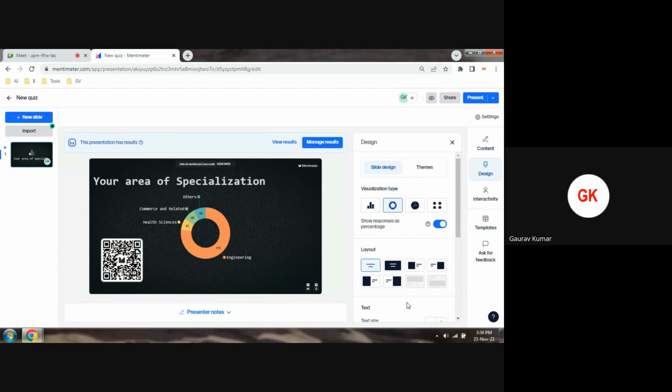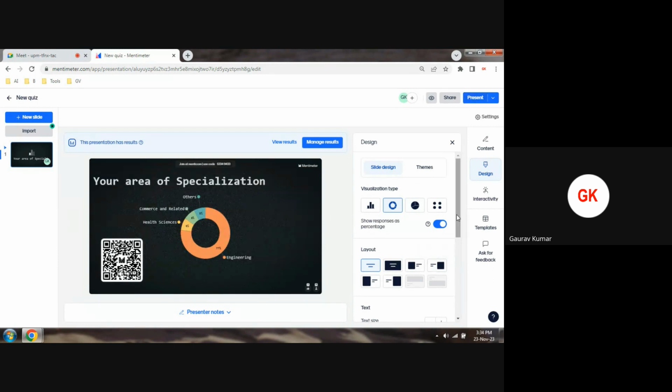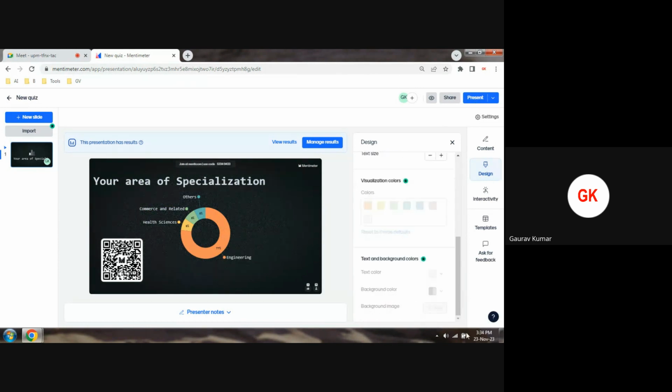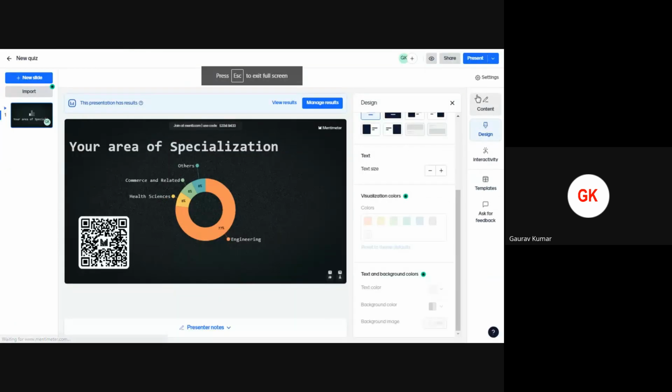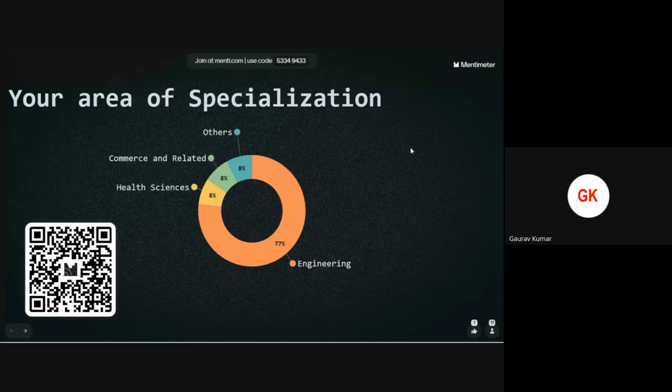So in this format, or in clustered format, or pie plot. What about the layout, the text size, and present? So in this way, no need to create a separate account.